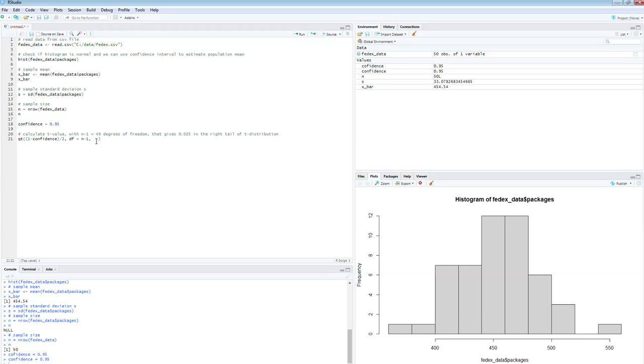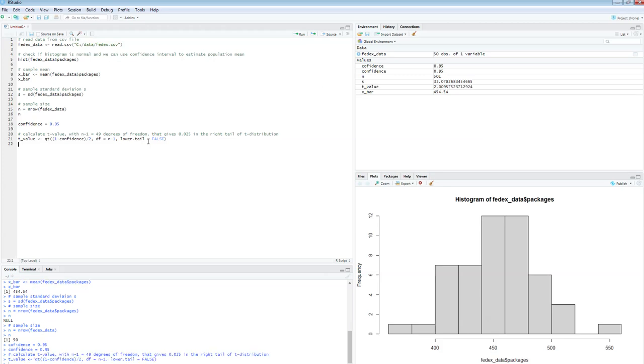And the last one, where am I looking, in the right tail or the left tail? Well, right tail. So lower tail equals false. Upper tail equals true. And by the way, I need to record it somewhere, right? Because if it executes, it will sit in the memory, but there is no name to that, right? So how do I call it? I'm going to call it t-value. How about that?